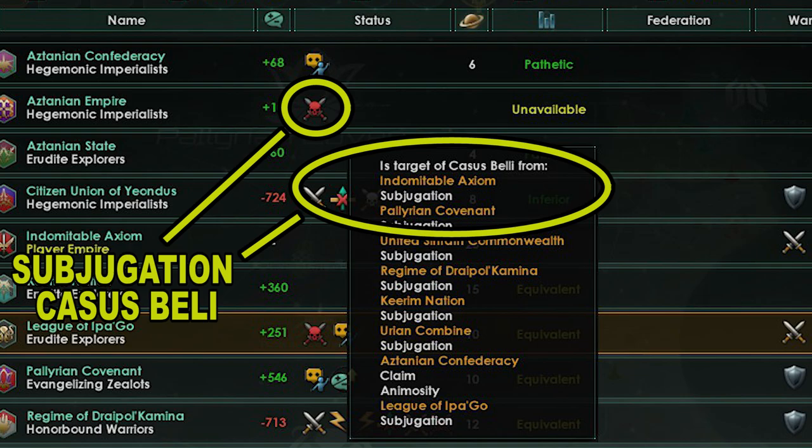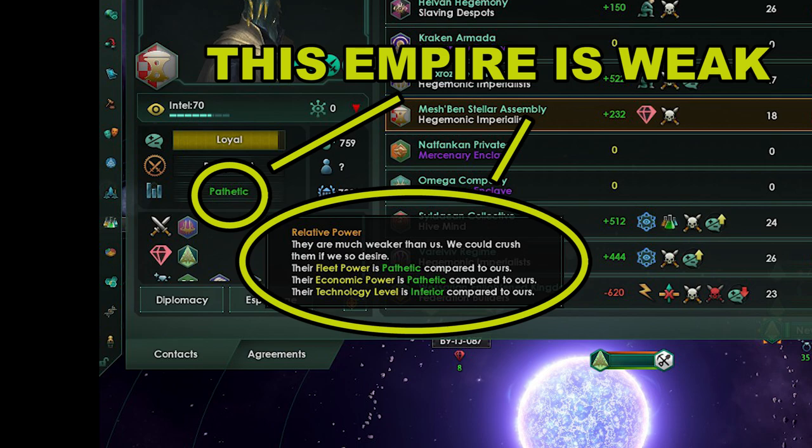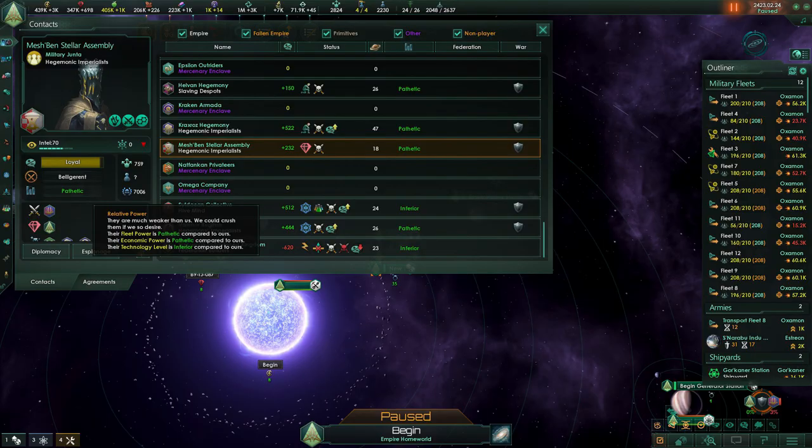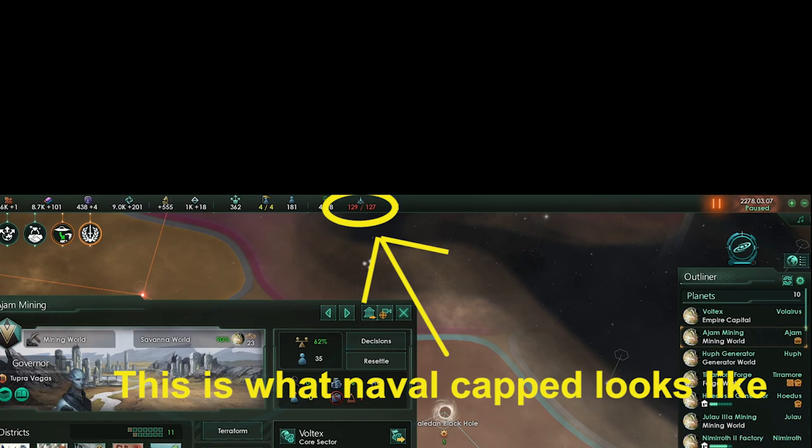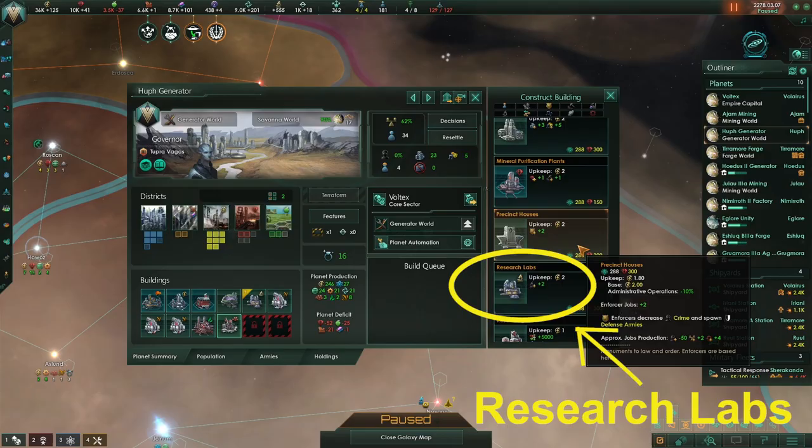Empires you want to subjugate must have the subjugation casus belli on them. The easiest way to get this is to have a stronger fleet, technology, and economic power than the target empire. Another way is to go to war and weaken the target empire until you have the subjugation casus belli and go to war with them again. Another is to stay naval capped at all times and raise your cap higher and higher as you can afford it. Work on your economy, build research labs, and work on your technology.